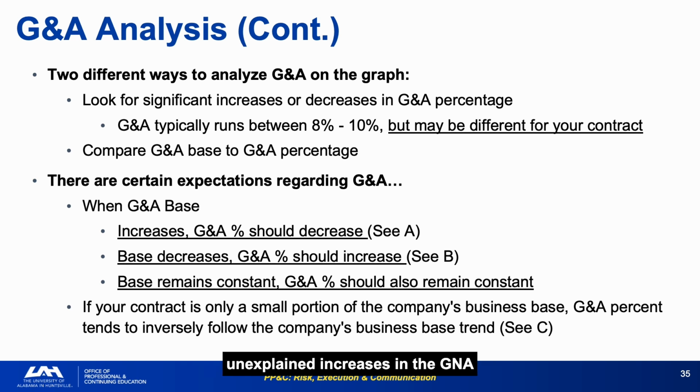Significant and unexplained increases in the G&A percentage on a major contract are the kind of finding that warrants a conversation with DCA, because the allowability rules are where accountability lives. Build a G&A percentage trend chart and compare it against the contractor's total business base trend. The two should move inversely. If they move in the same direction, something needs explaining.